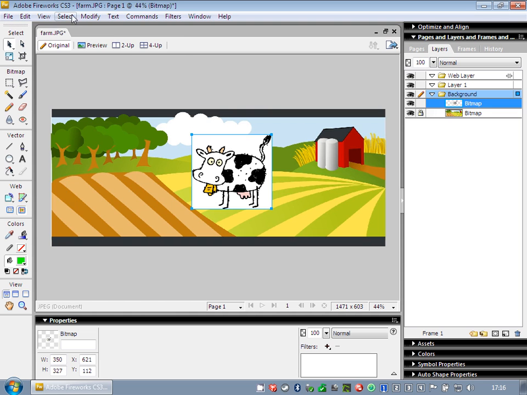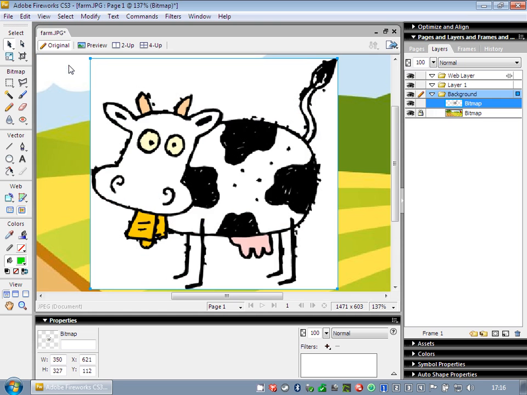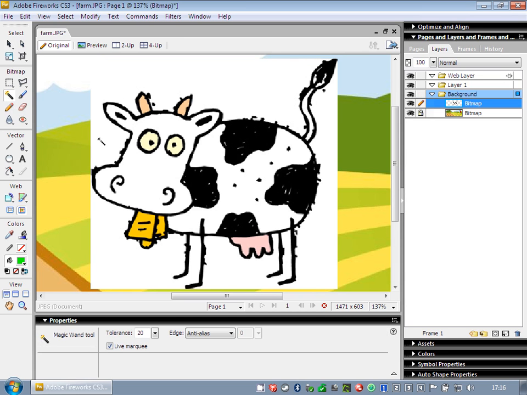So what I'm going to do is zoom in on the cow so I can work on it. So I'll go to View and Fit Selection, and just underneath and to the left of the selection tools in the bitmap panel, you've got the Magic Wand. Now what the Magic Wand does is, when you click on a pixel, it chooses all the pixels nearby that have got the same or similar colours. So if I click in this white area here, the Magic Wand will automatically choose all the white pixels up to the black edge on the cow.